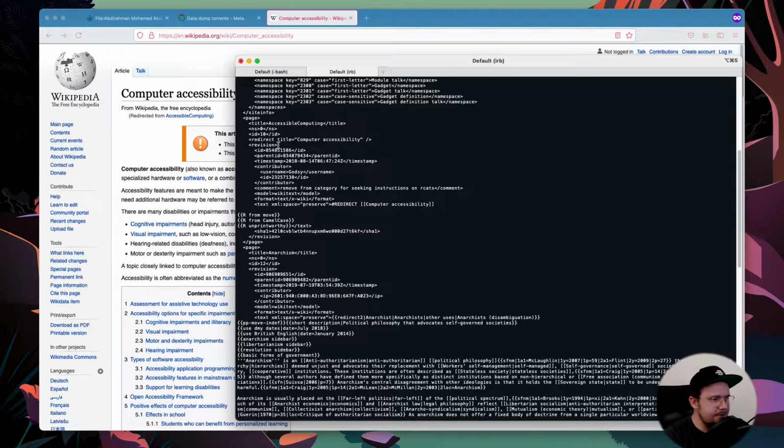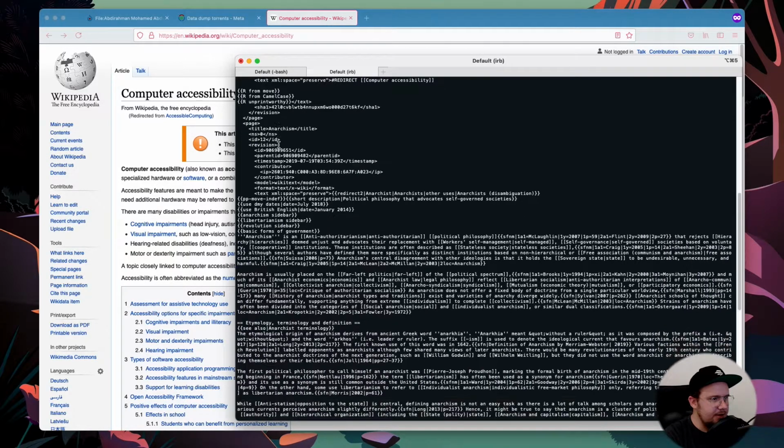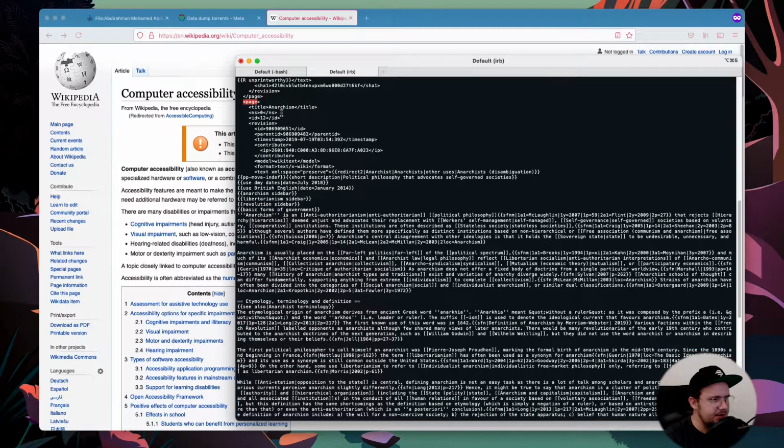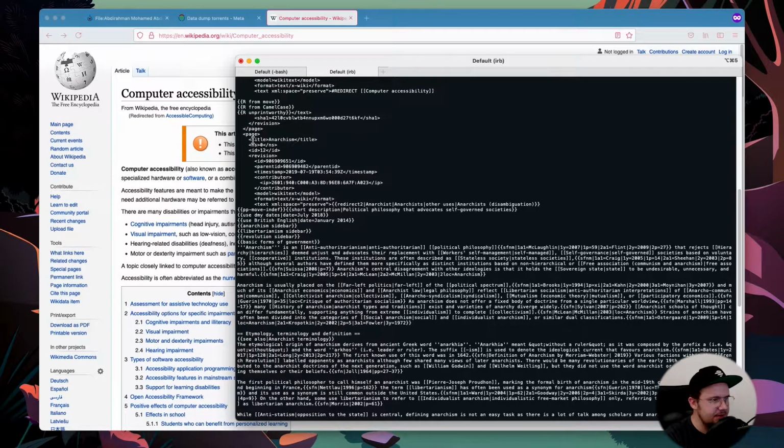And I'm going to then start on the second one, which is not a redirect. So it does not have a redirect tag, and it's Anarchism.